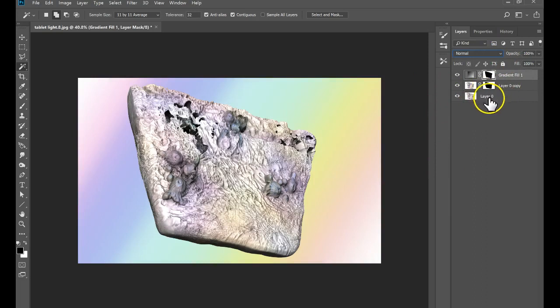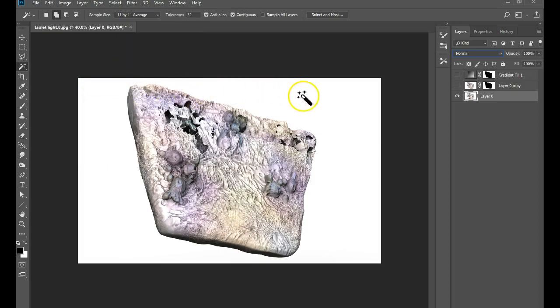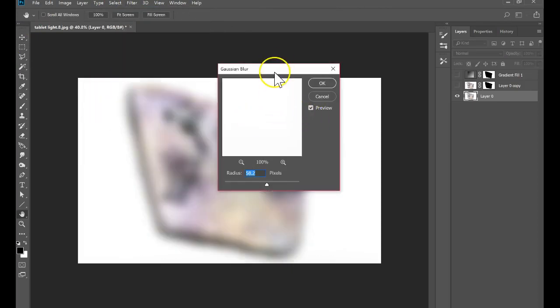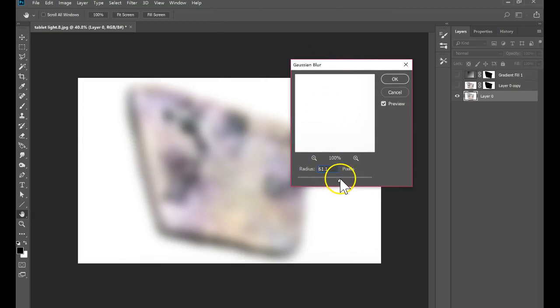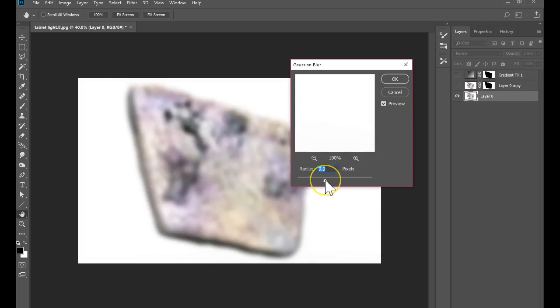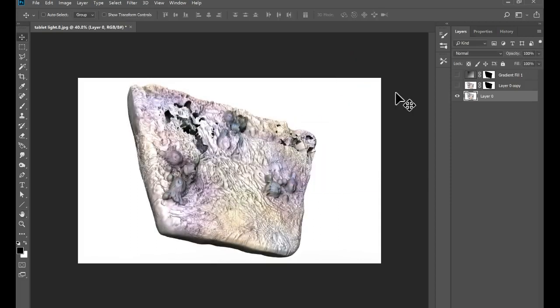The other thing I can do, I can just turn these off and go back to my original, is I can go straight over to filters. I can play with blurs. Whoops. I can explore some of these, like the Gaussian blur. Let's say I want to do a painting of something that's just a little bit blurred. So it's very subtle, where you can't quite articulate what's happening there. So that's a fun method as well.